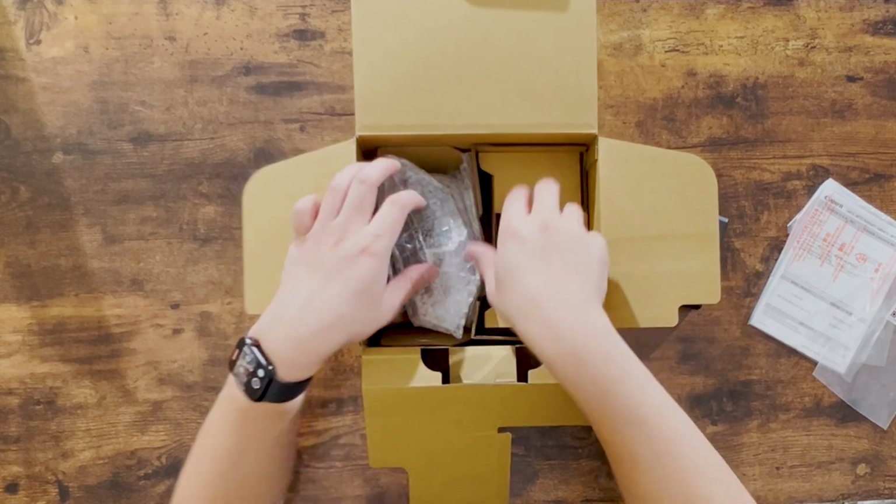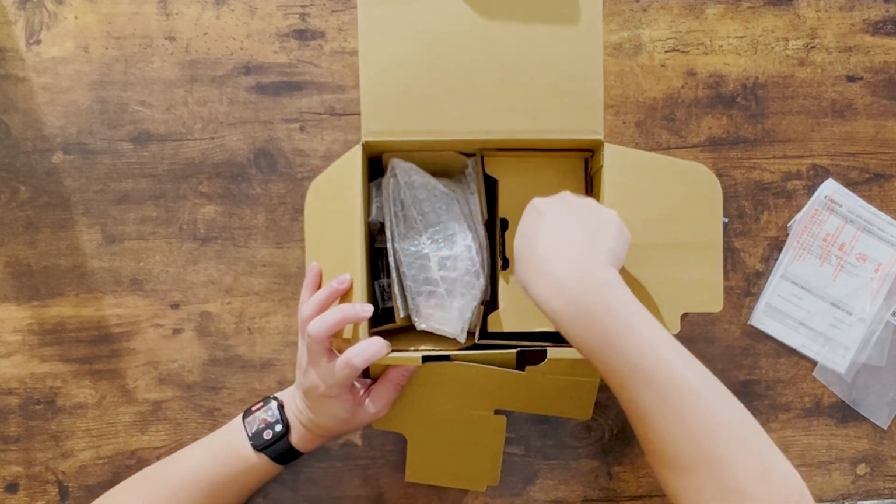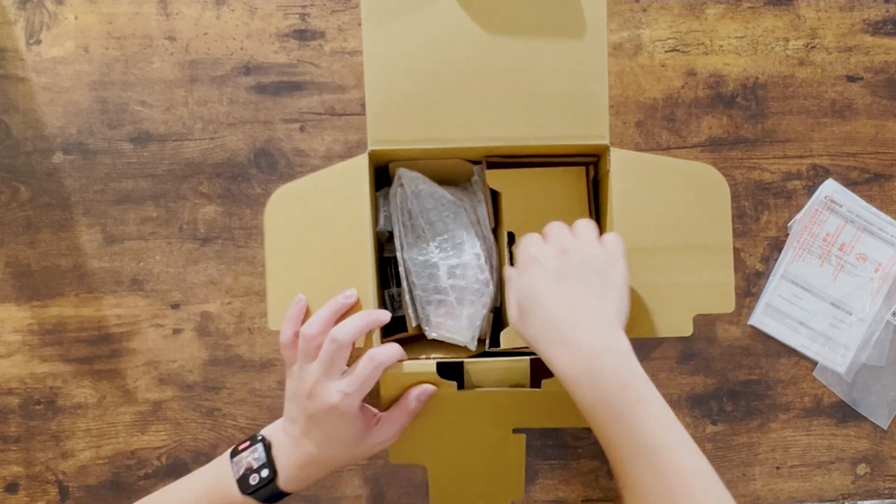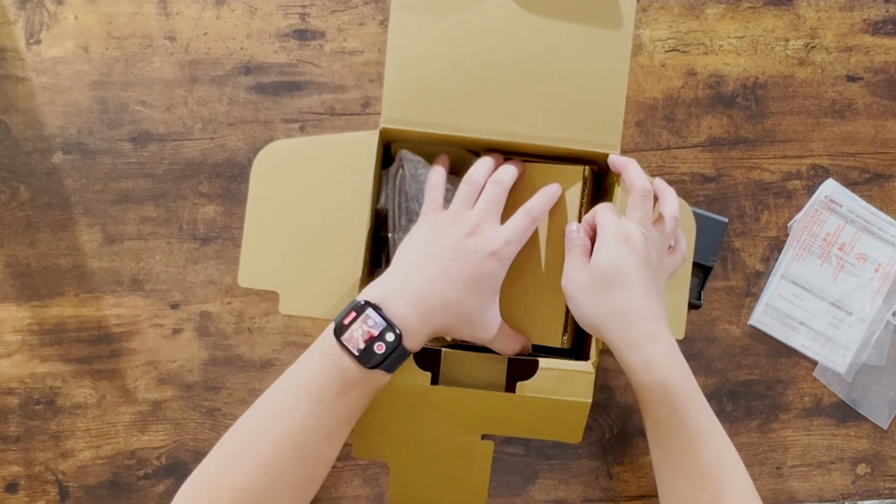And then over here, let's see where else. Let's check this area. What is this right here? I believe this is the lens itself. If I could open it.